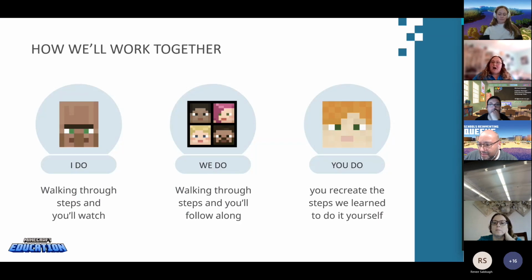A lot of the modeling that we're going to go through today in this session is going to follow an I do, we do, you do. So we will demonstrate, then we will all get a chance to go in together with us walking through the steps that you are going to do, and then you will get the opportunity to practice it on your own. Because of our time constraints today, some of those may be shortened a little because we want to make sure that we really are focusing on the Battle of the Boroughs for you.